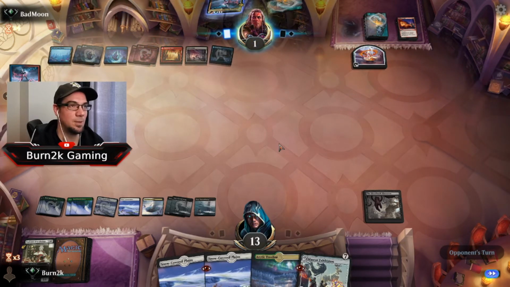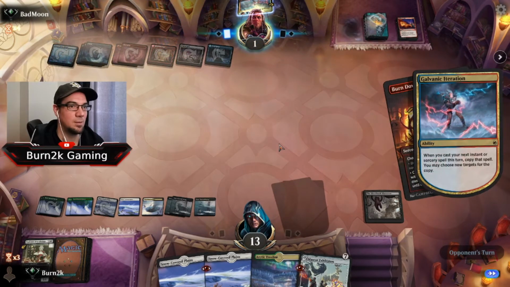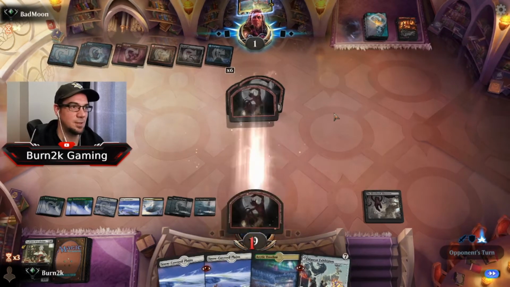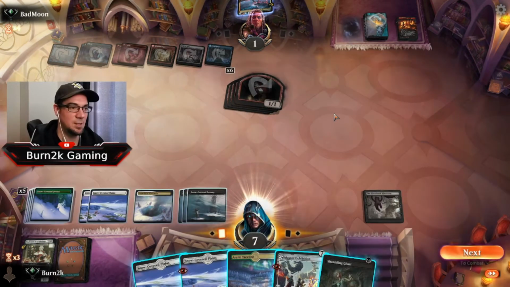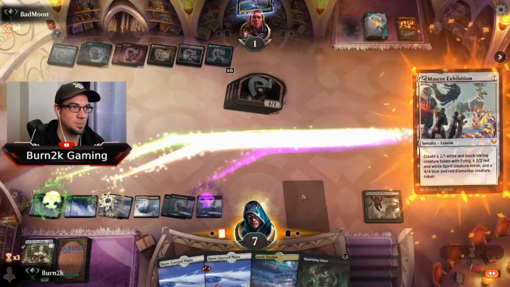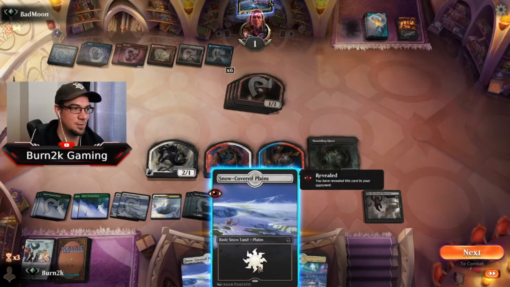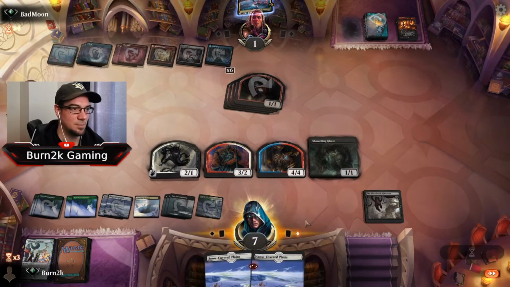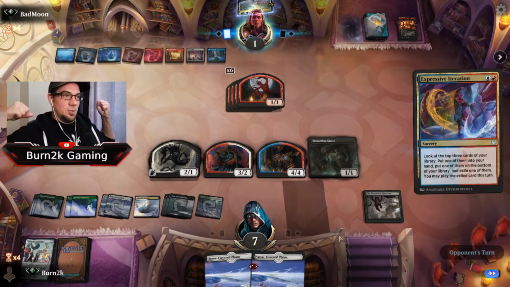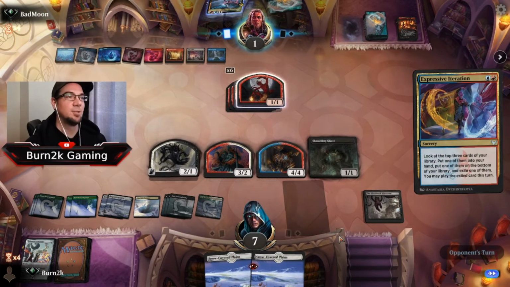Oh, what are they doing with this? Getting a lot of little creatures. 6/8 damage. They wipe our board. I think we're good now. If they attack, they will lose some life, for sure. Can they kill us before we kill them?